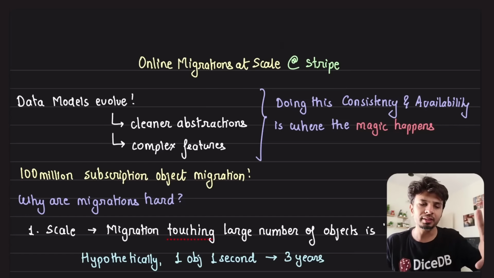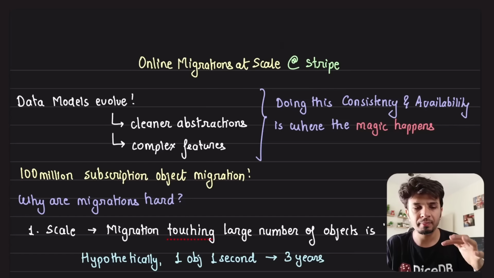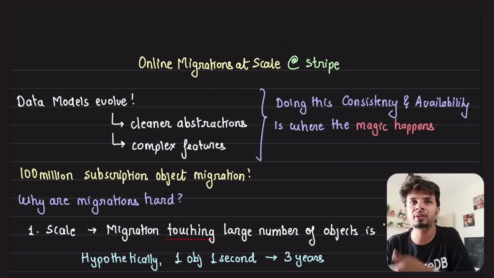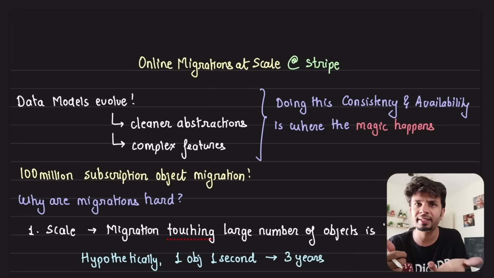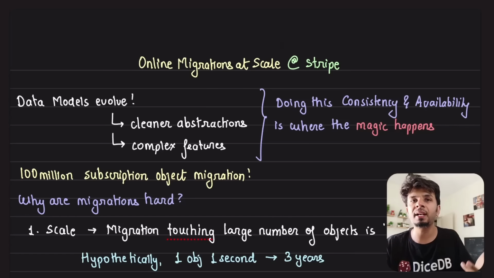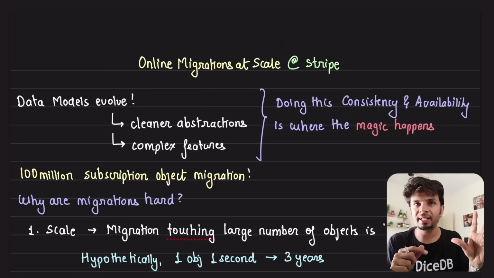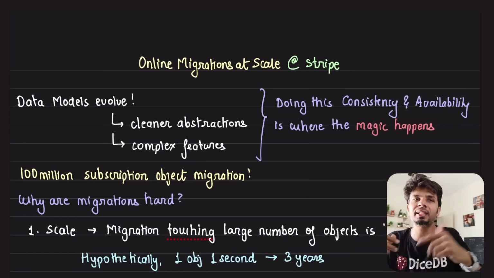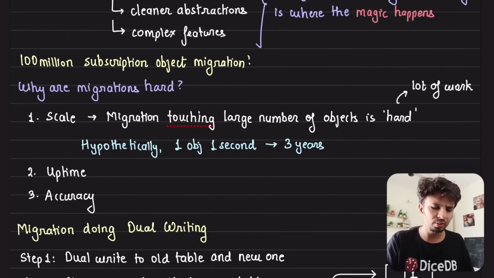Now, doing this, if you're using a SQL database, is like running an alter query, right? But the most interesting things happen when you want to make sure that while this is happening, you do it with consistency, which means data can never go into an inconsistent or incorrect state. And your system should remain available no matter what. Now, when you try to do a massive online migration and want to guarantee consistency and availability, that's where things become interesting.